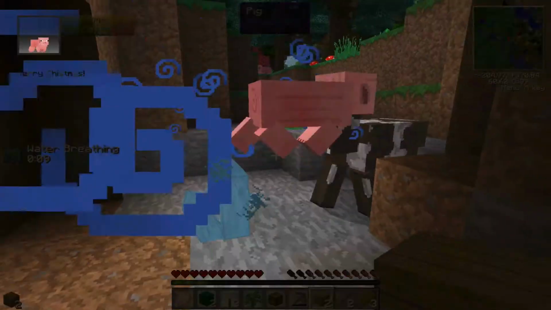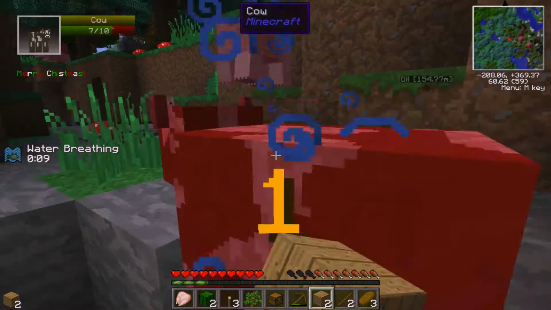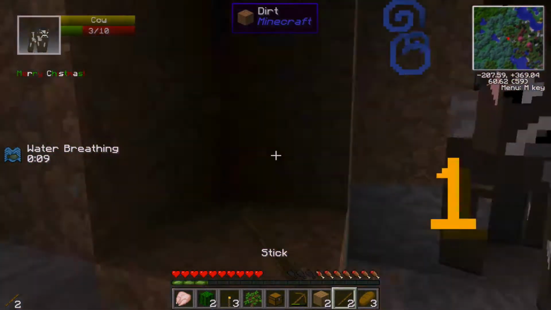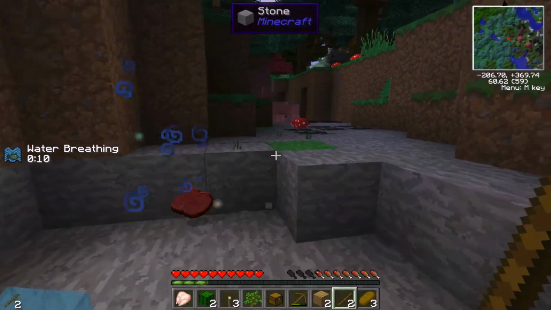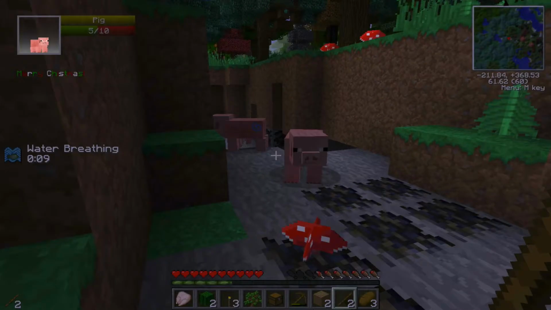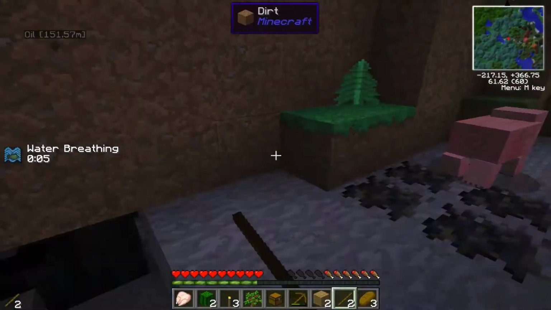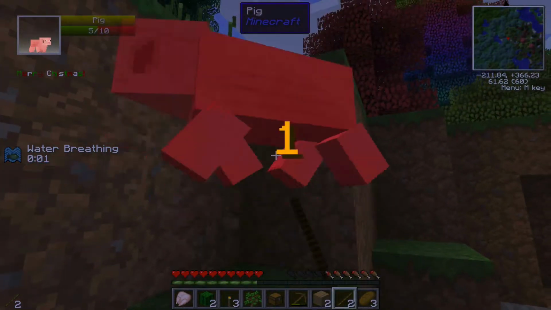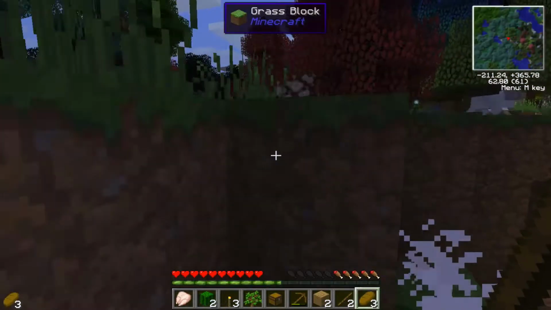Go away, piggy. Ooh, what is this? Water breathing? That's kind of cool. Come here, cow. So that's kind of cool, some of the effects it gives you. It's kind of cool. Come on, die. Pig, come on, die already.